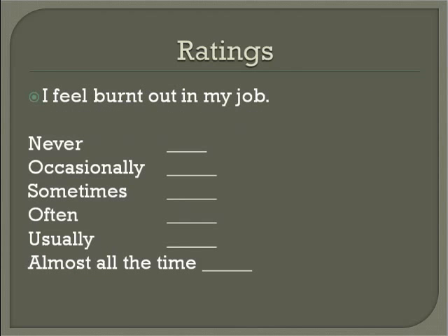What you'll see much more often is ratings that are on some sort of continuum. For example, I feel burnt out on my job. The responses here are never, occasionally, sometimes, often, usually, almost all the time. So this is an example where you're going to rate a stem, in this case job burnout, on a continuum.